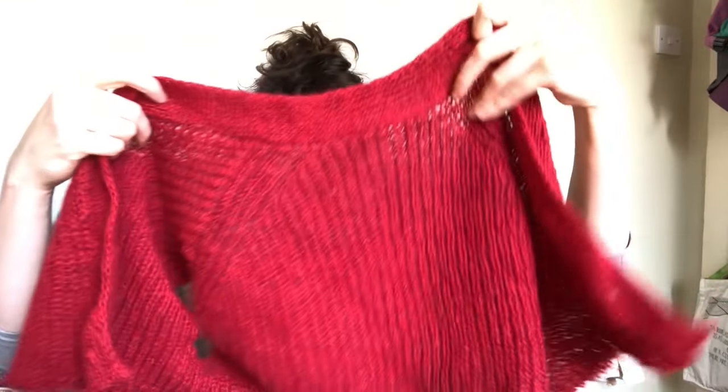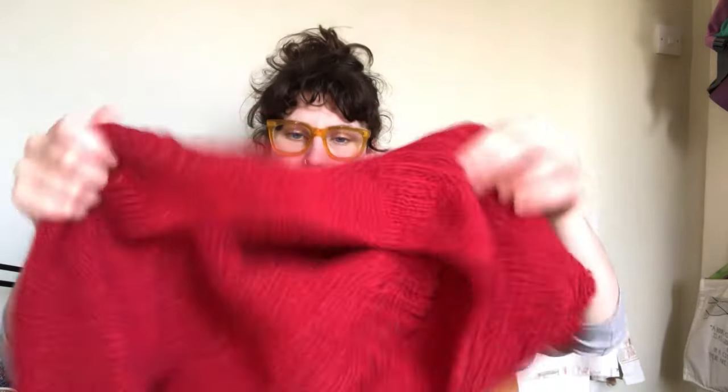It's the red alpaca that, so it was originally a raglan jumper from the Ready Set Raglan book. I think originally it was something else before that, but I think that was the first thing it was. Then it became this brioche cardigan. I think it was called the Sarah brioche cardigan. It was actually half fisherman's rib rather than brioche, but I can't remember. And that was really fun to make, but it was big and it kind of hung in a weird way. It was heavy and drapey and I hate it. I never wore it.